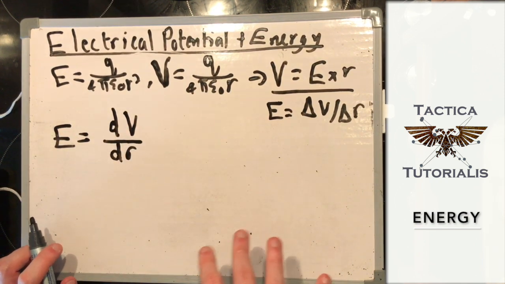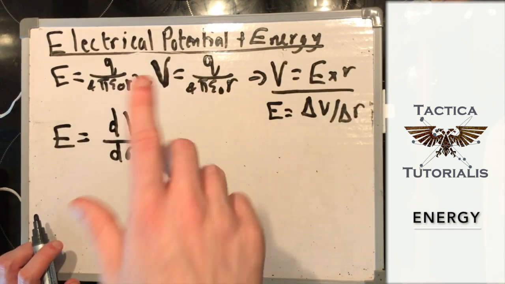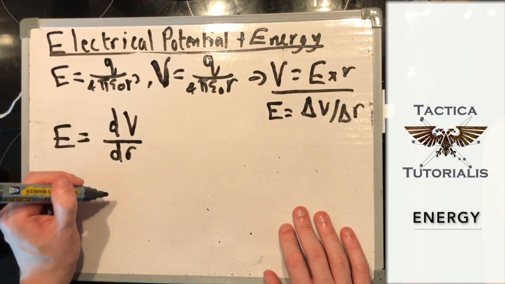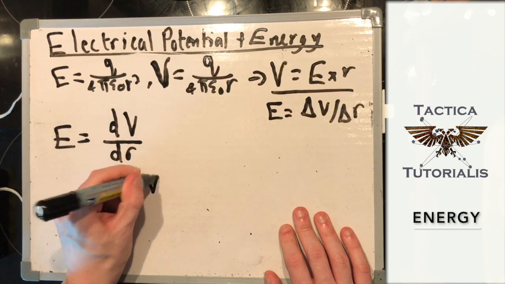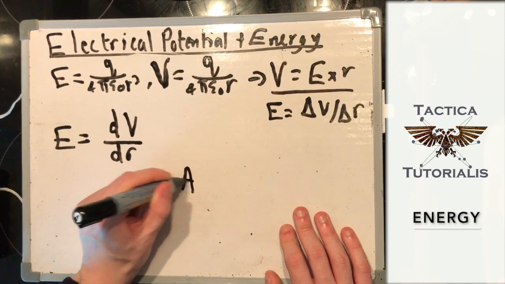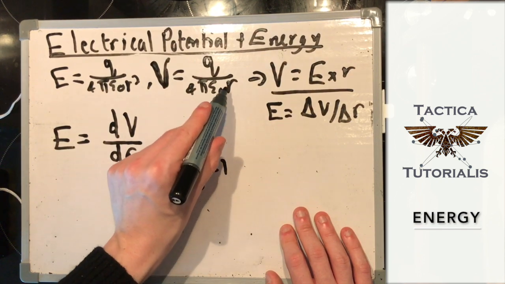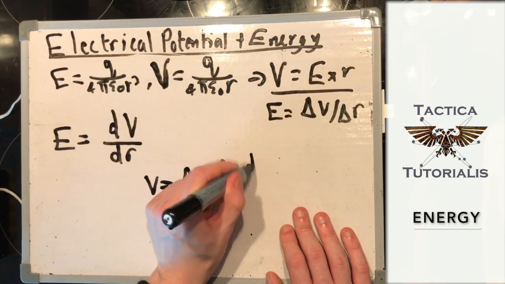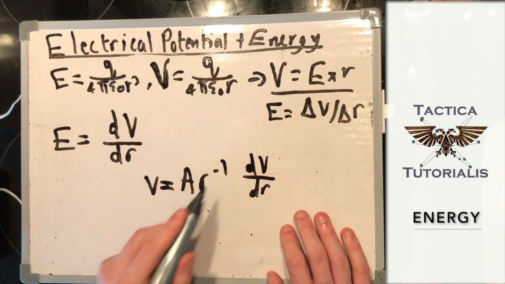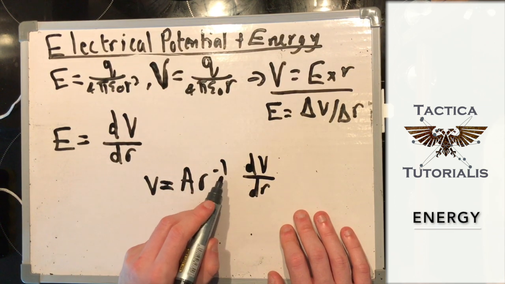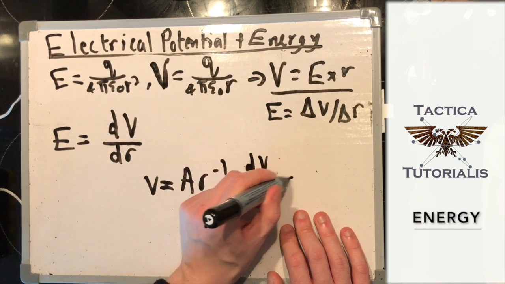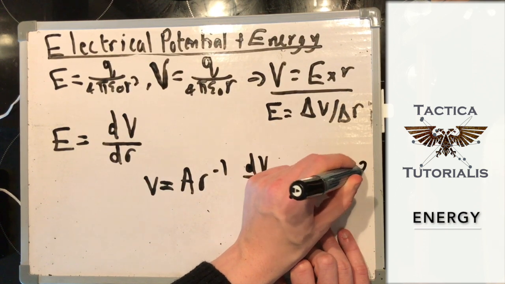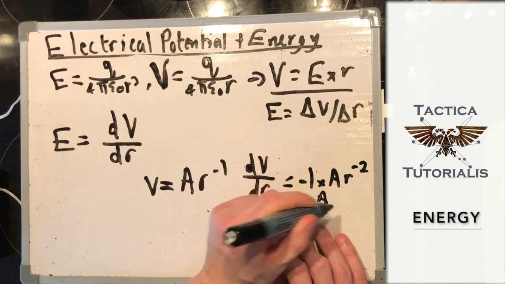However, when you do a differential, the way you do it is a little bit sneaky. So let's just do dV by dr for a second. So when you do a differential, we'll say that V is equal to A r to the minus 1, because it's 1 over r, so we say power of minus 1, and this is just a constant, so we're just going to call it A. Now dV by dr, what you do is you multiply by the power of r, and then you decrease the power of r by 1. So you'd have minus 1 times A r to the minus 2 equals minus A over r squared.